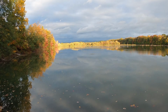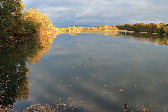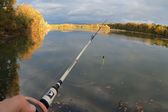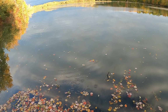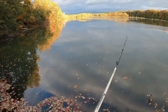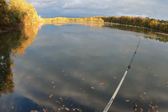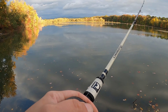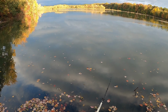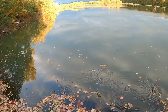Oh, there we go. That's a fish. No, it came off. All right, so you guys saw that. That was definitely a fish. I didn't freaking set the hook. Thought I was actually caught on something. So we found the bass at least. Oh, that aggravates me. I can't believe that. Had it on there. I know it wasn't a big guy, but he had it. He wanted it.